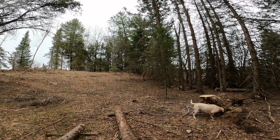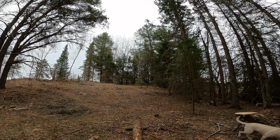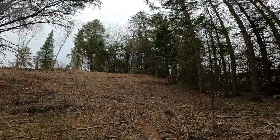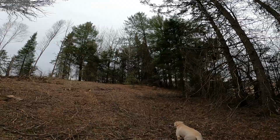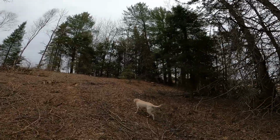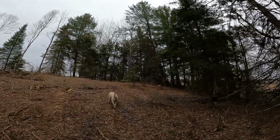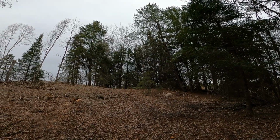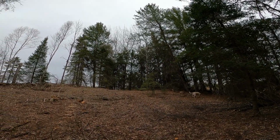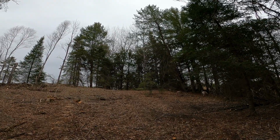And then looking at the top of that hill, I don't know if you can see them. Hopefully the wind noise isn't too bad. But there's some aspen up there. And I love aspen trees. I love the way the leaves, every little breeze when it has the leaves on, I love how they just quiver. I think it's awesome. I love the trees.